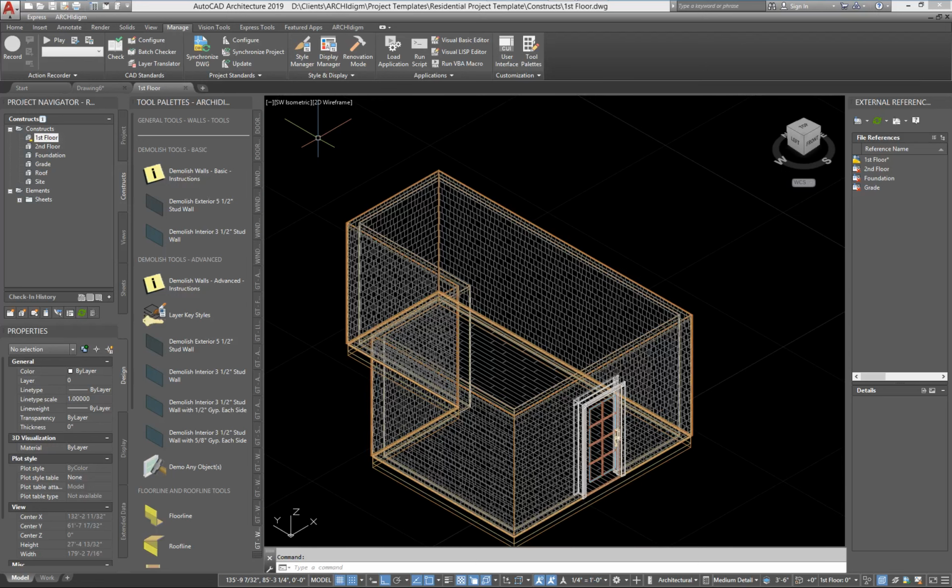On the screen I have, from a previous video, a floor plan, first floor, some walls, and a door. And then I have Archetyme's custom palette for demolished wall styles.